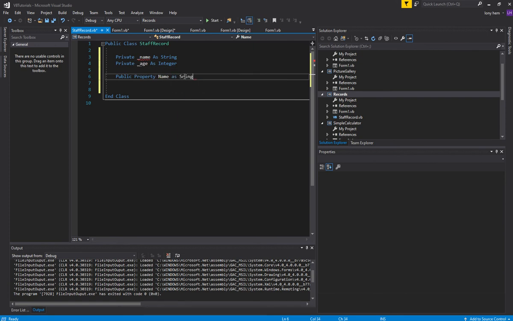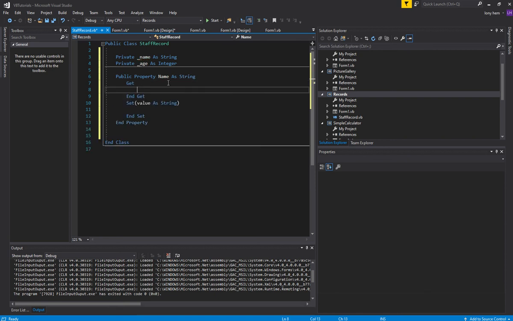Name as string, and we're going to go get. All right, type get, press enter. It generates all of that for you. So here's the deal. This is what we're dealing with, and this is like a door, an interface, if you will. Not really an interface, but it's like a doorway into these memory spaces. So these are the memory spaces. These are not memory spaces. They're like a doorway to control what goes in and out of this. So this is the doorway for this one. So get means whatever's inside here, I want to get it from here. So I'll go return underscore name.